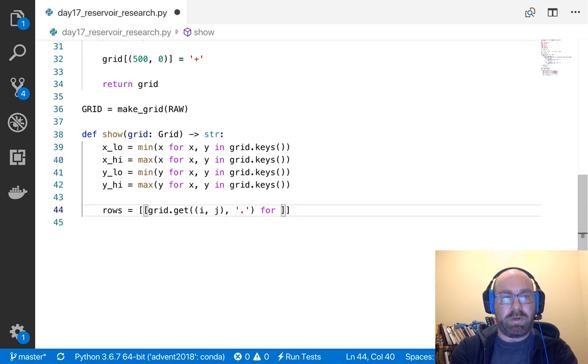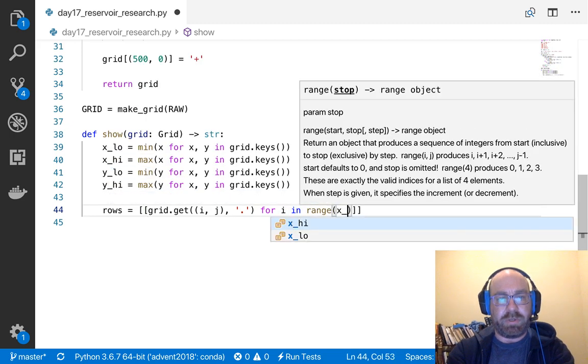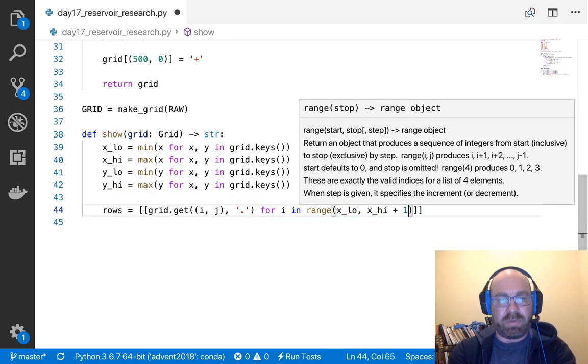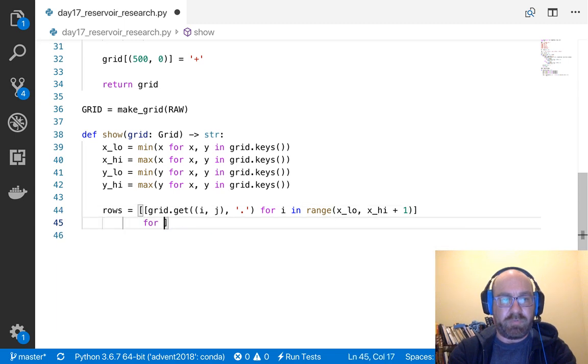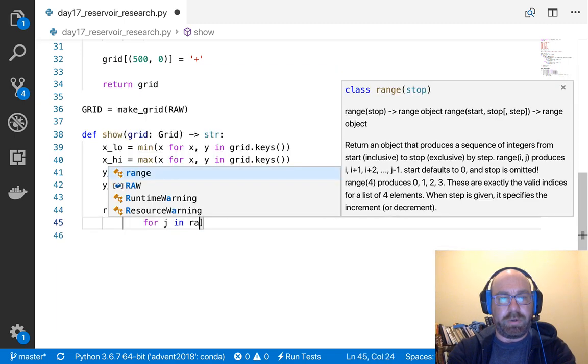So for i in range x low, x high plus 1, and this for j in range.